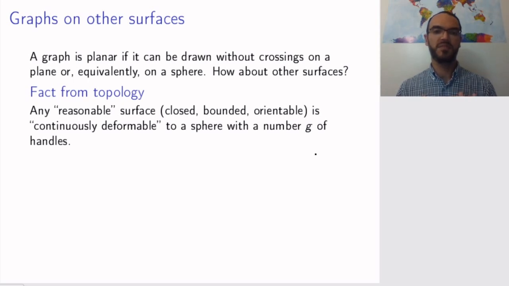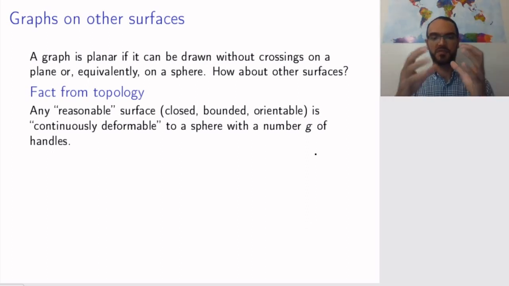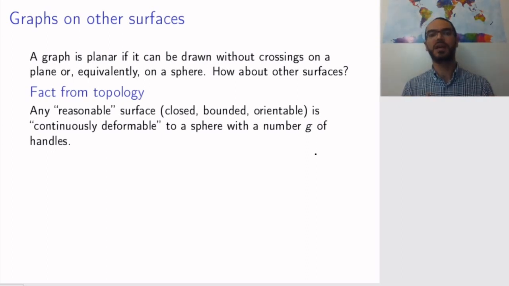By continuously deformable, I mean that your surface might not come to you as a sphere with a handle, but by just pushing in and pushing out and drawing around, you get it to be a sphere with a number of handles. In topology, this is called homeomorphic, same word as for homeomorphic graphs, and there is a deeper link to that, but unfortunately we have no time to go into this. You might have heard this famous thing that a doughnut is the same thing as a coffee mug to the topologist. This is just saying that you can deform a coffee mug continuously to a doughnut. There are great illustrations of that online.